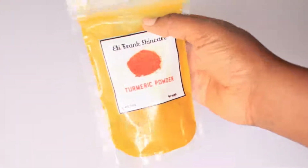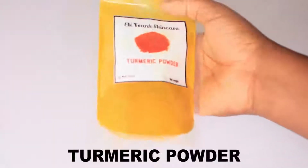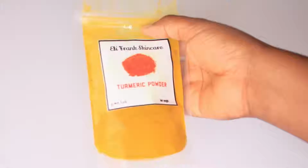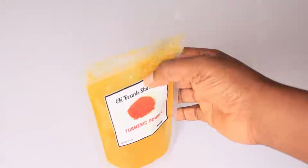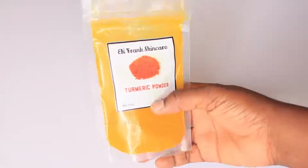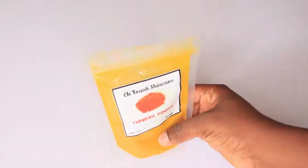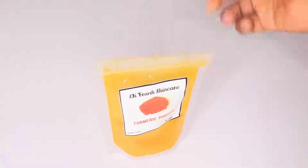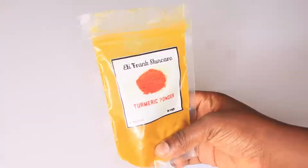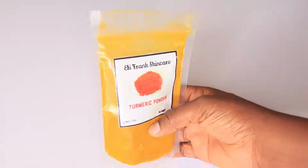The next ingredient we'll be needing for this remedy is turmeric powder. Turmeric powder is rich in antiseptic, antibacterial and antifungal properties. Turmeric powder is going to help exfoliate your face and is going to help treat your face of any kind of irritation. Turmeric powder is going to help reduce the puffiness around your eyes and is going to help get rid of all the fine lines and blemishes. It's going to help exfoliate your face and keep it tender and healthy.